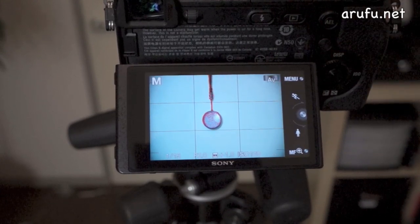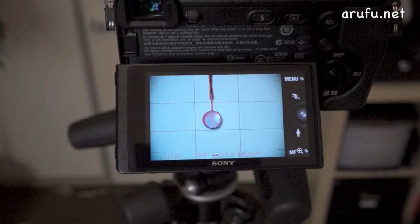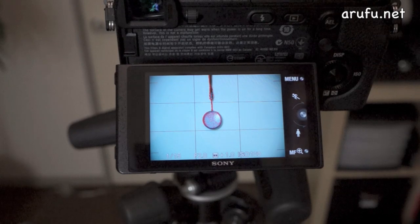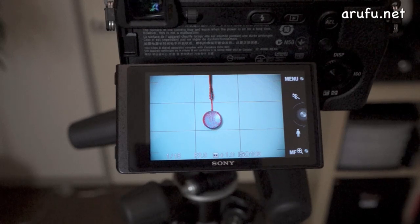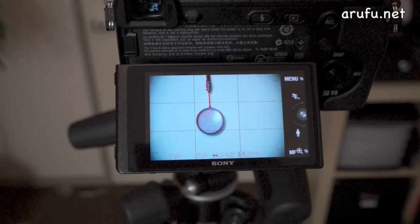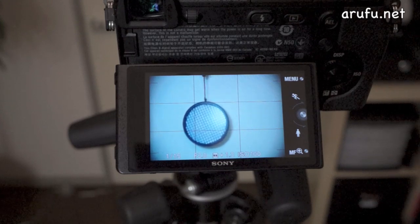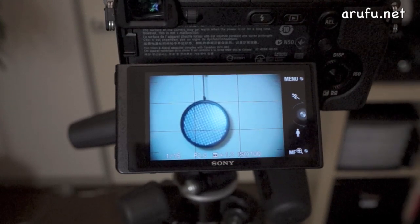So I'm going to make this display as clear as I can. I'm at 70mm now, and yes, f2, 1/15. As you can see, there's already quite a bit of vignetting. But have a look at it once I start zooming in. I'm at 100, 135, and at 200. So it does change quite a bit.